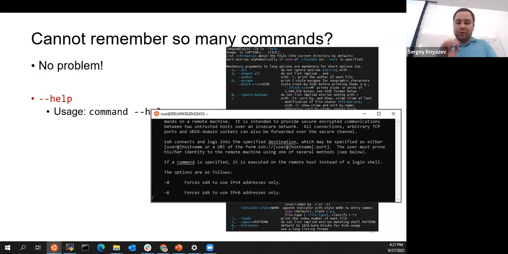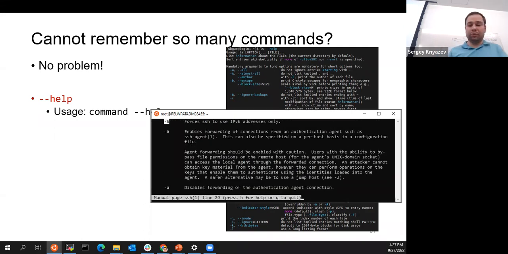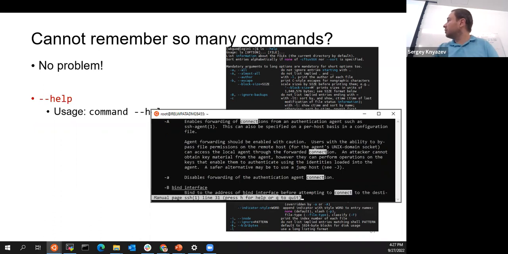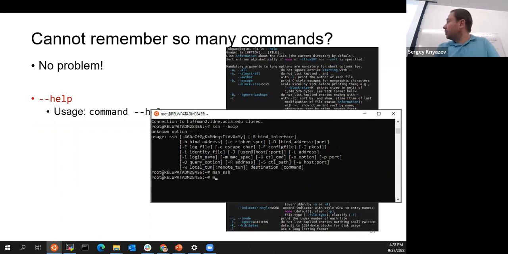You can search here if you type a slash. You can search by keywords, like the keyword command. You can read about how to use the manual command. It's very useful. For example, you can use man --help.